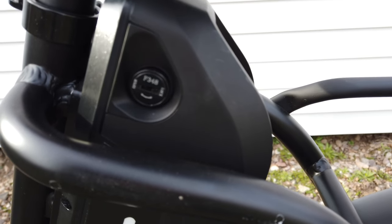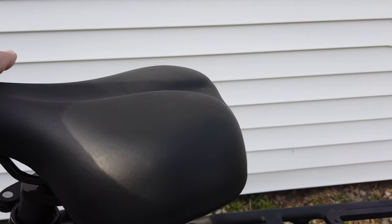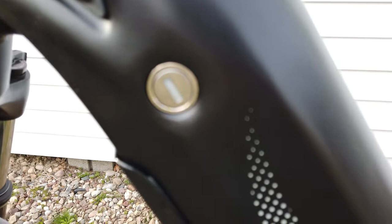There's your back battery, and there is the battery in the front, so that kind of blends in with the frame. They do have a nice seat on this bike. It's very cushy. We'll see how it holds up when we're out riding. The bike does come with two keys, one set for one battery and the other set for the other.